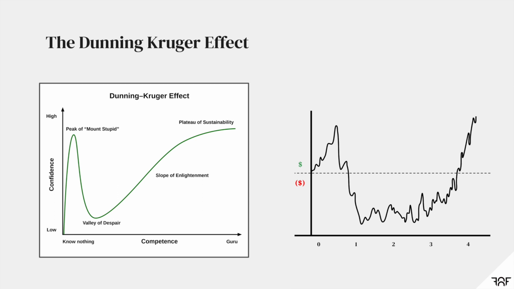So what does this tell us? The Dunning-Kruger graph on the left measures the correlation between our confidence and our understanding of a subject, while the equity curve on the right measures the correlation between our profitability over time. When combining the information between these graphs, we can begin to understand that knowledge does not equal profitability or success. Notice how there are multiple data points that correspond to the same value on the y-axis. If you were to consider profitability or success as having made money, then you can be profitable or successful even when you know nothing.